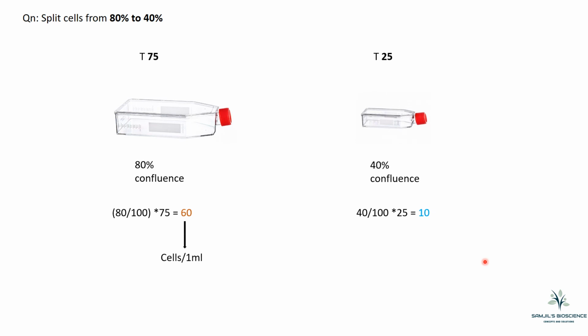You pull down your cells, you centrifuge and you get the cells in one vial. You remove the old media and add 1 ml of fresh media. So now all the cells that were occupying 60 centimeters square are in your one falcon. Now you want to take those cells which would be occupying 10 centimeters square in this T25. You calculate in the same way and you get 166.66 microliters. You can make it a round figure and then seed the cells.